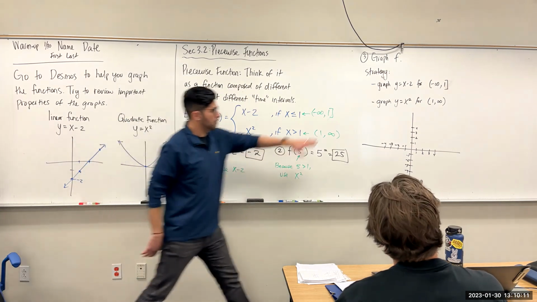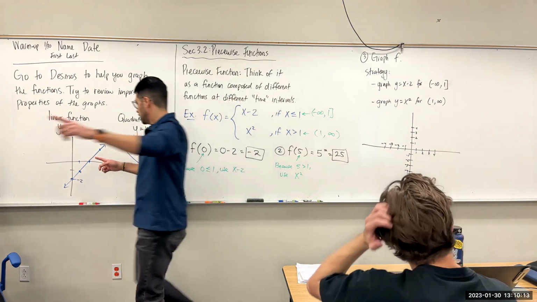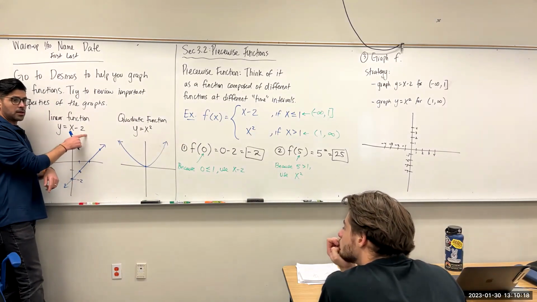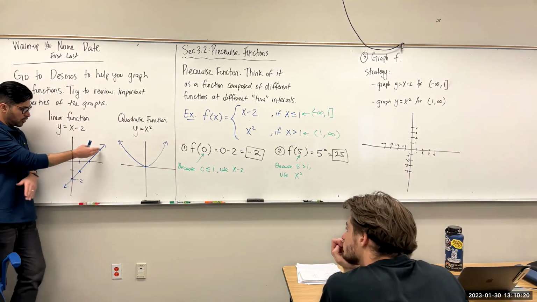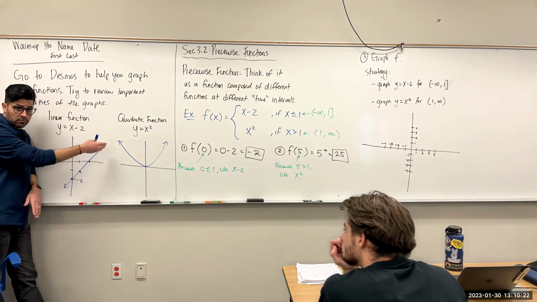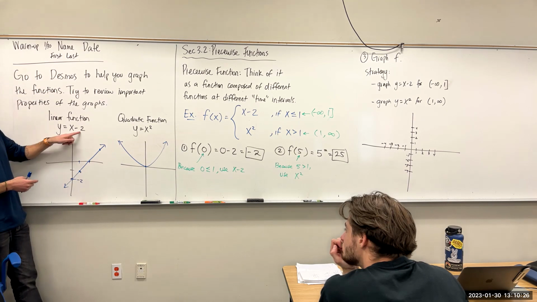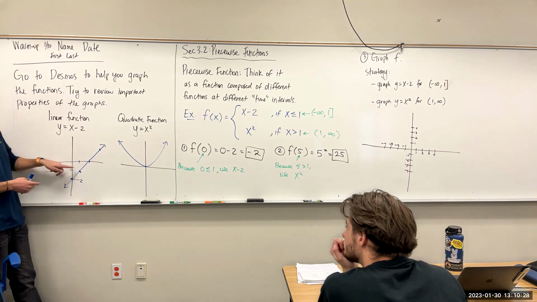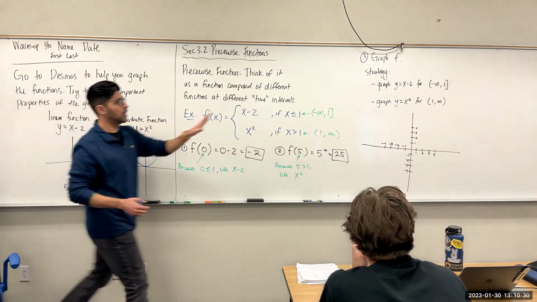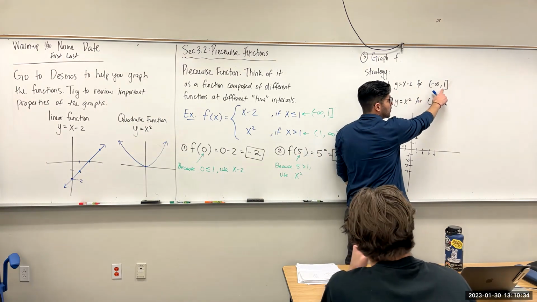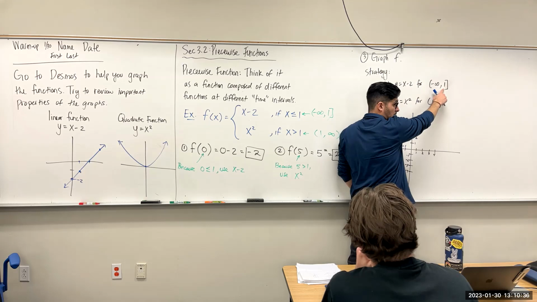So what do I mean by that? See how this guy right here is the graph of x minus 2, but you graphed it for all x values. So I'm going to graph that whole line again, right? It starts at -2, and the slope is 1 over 1. I'm going to do the same thing, but graph this only for x values up to 1, including 1.